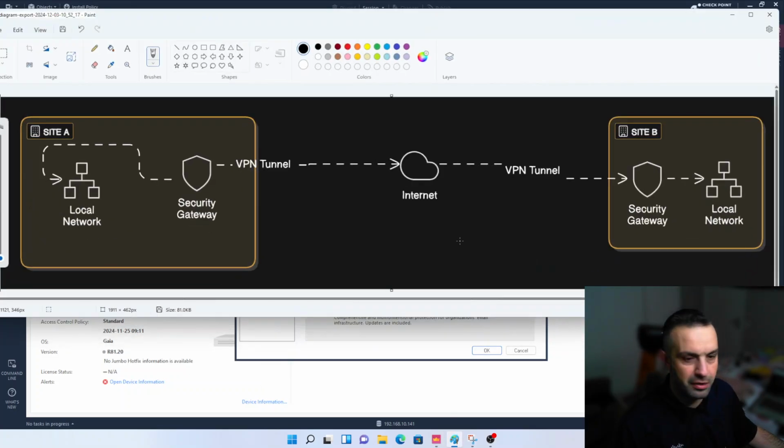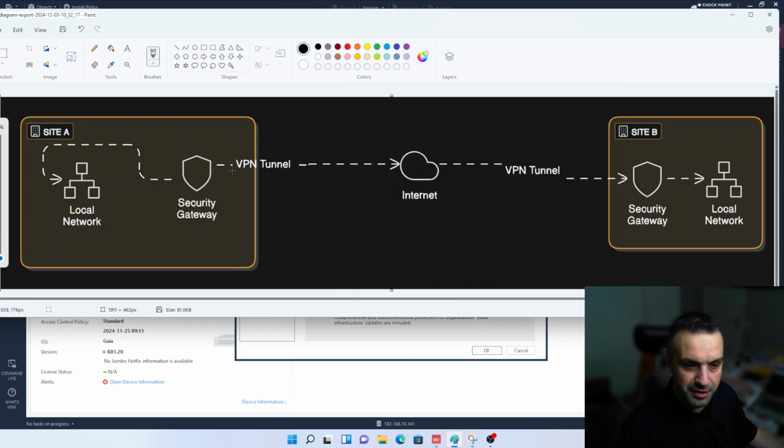This is an example of topology. So let's say at this site A is the headquarters of a company, and they have a site B, which is an office, and they need these two sites to be connected. In this case, we can use a VPN tunnel to the internet and VPN tunnel to the next site.